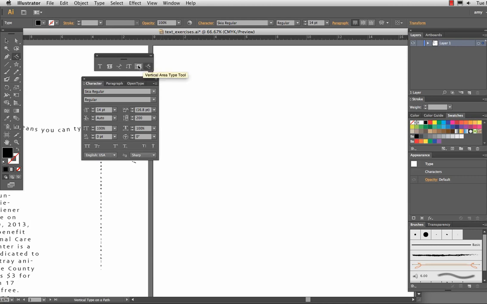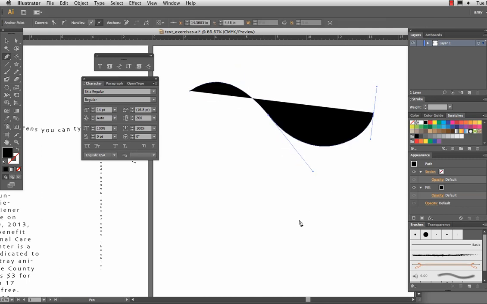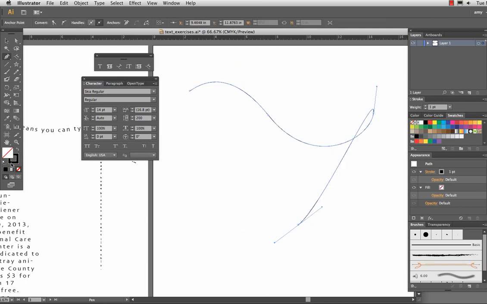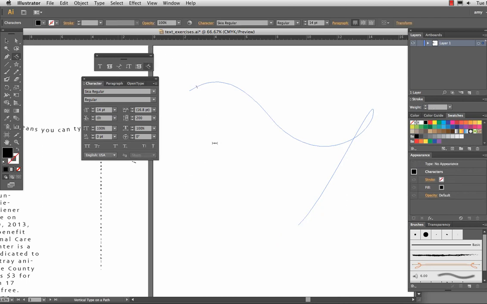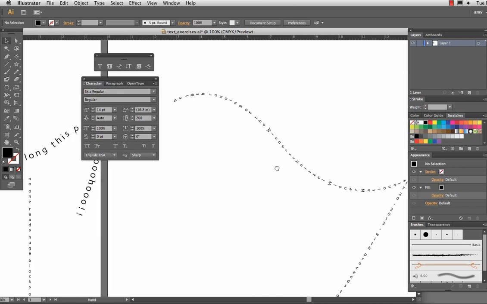Vertical type on a path tool. There's a lot of vertical tools. So obviously there's something to it. It's just not for me. I'm gonna grab the pen tool, make a beautiful little swirl, get rid of the fill, grab the vertical type tool, click, you see the flashing cursor, that means it's ready for type, paste, and it's the 18th running of the Wiener Schnitzel Wiener.